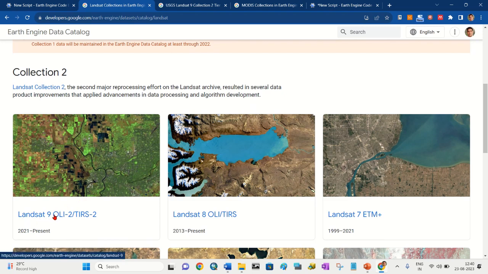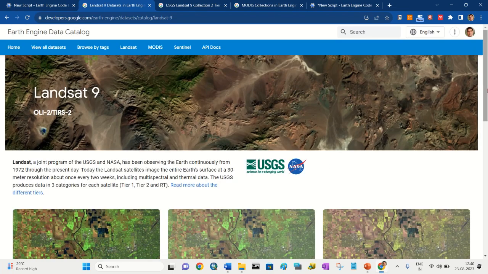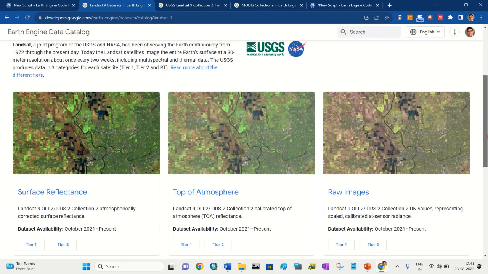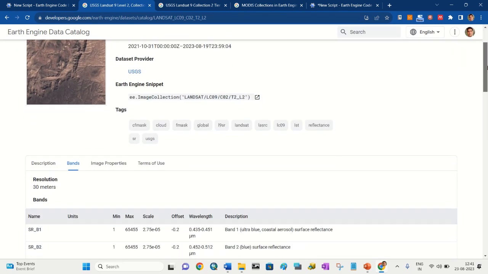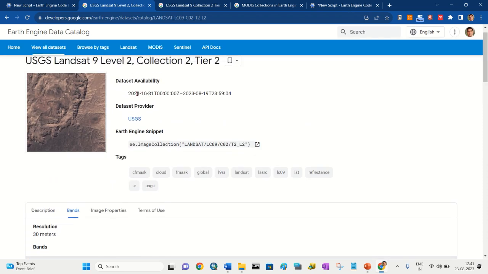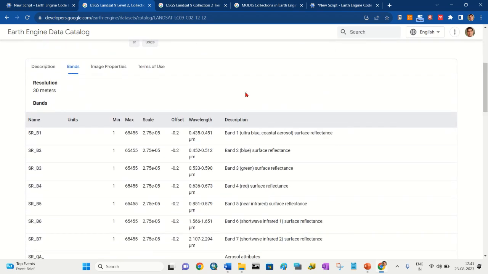If you want to browse it, you click it here, and thereafter you can go for the surface reflectance, then tier 2 data. And as I was saying, the characteristics of the images, the data set availability from which date to which date, and if you want to study the description, you can study it in detail here.